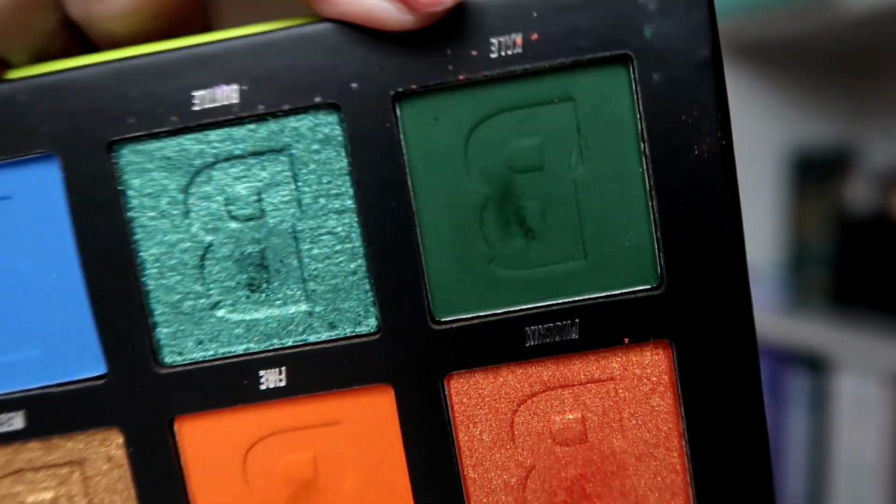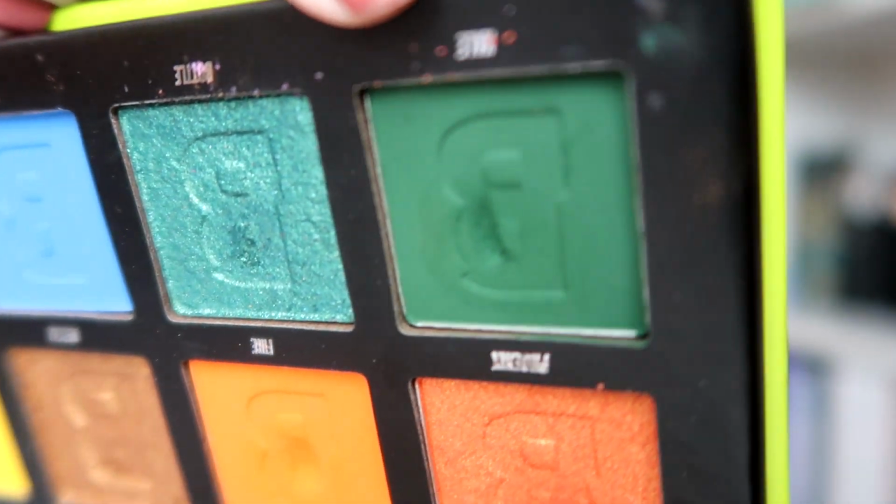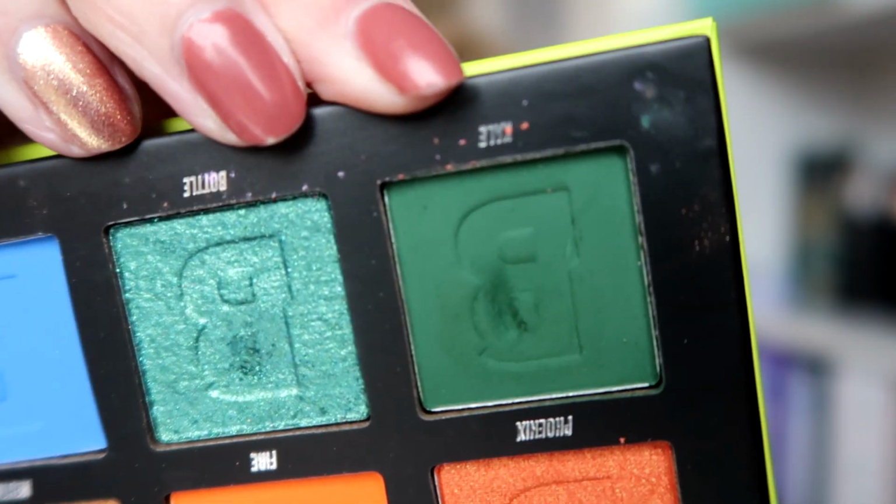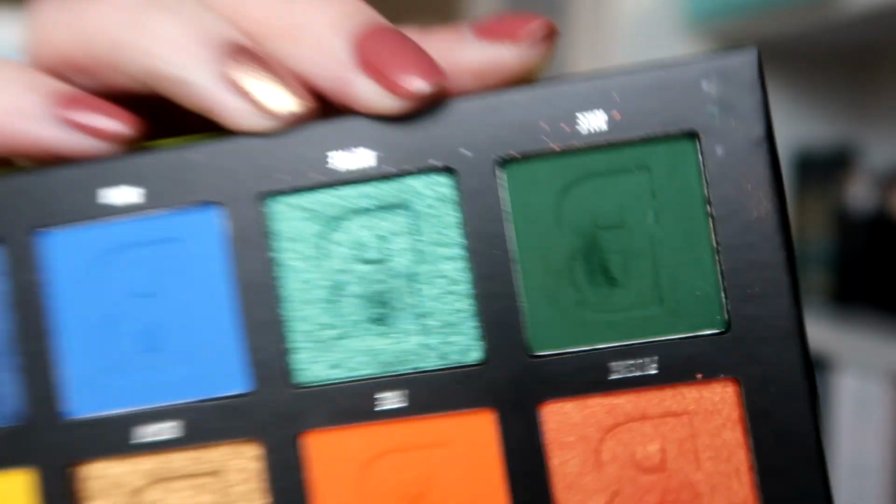You can probably see the dip that is starting to form. I have been mainly using this as a liner. I'm wearing it as a liner today and I have used that 5 times so far. It is whatever. I'm gonna just continue to do orange and green looks in October. Perfect, very pumpkin inspired, I guess. So I'm pretty sure I can hit pan on that.